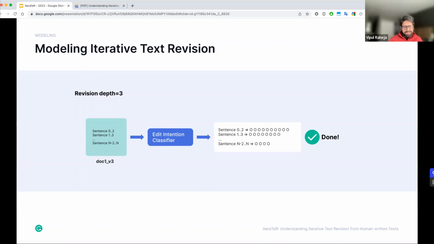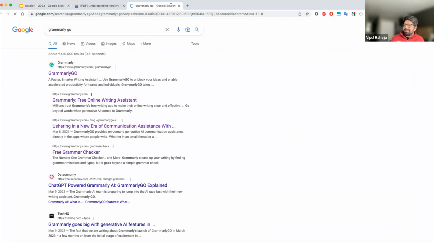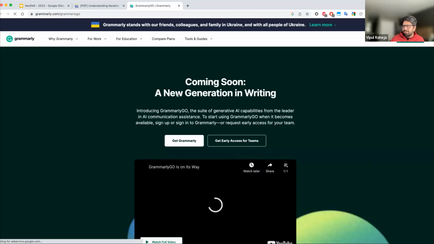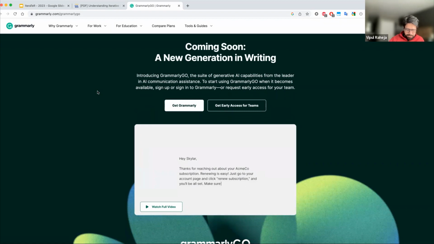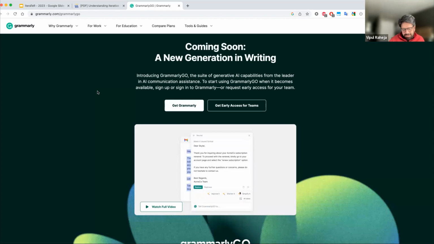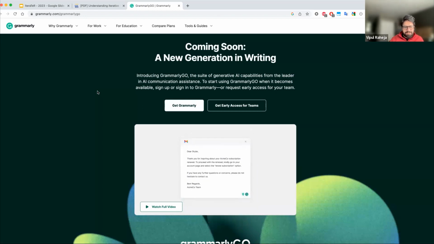Yeah, obviously we're all very excited by the possibilities that these large language models and their generative capabilities provide. And in fact, you might want to look into Grammarly Go, which is very much related to what you just asked. We are going to launch this new set of products and features which will help address the blank page problem and so on, powered by generative AI models.